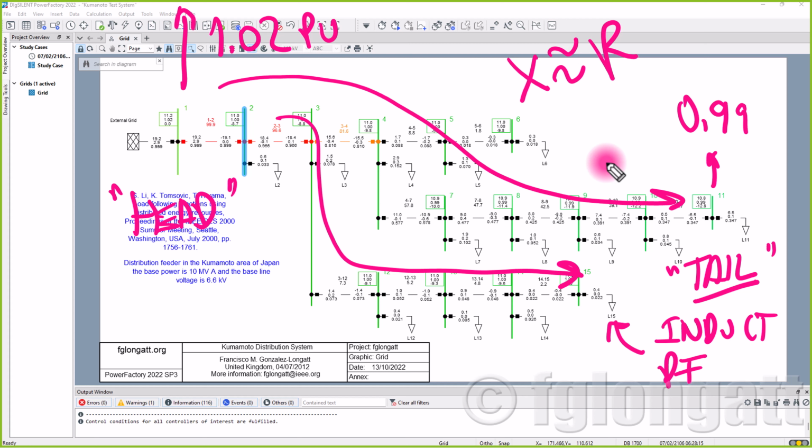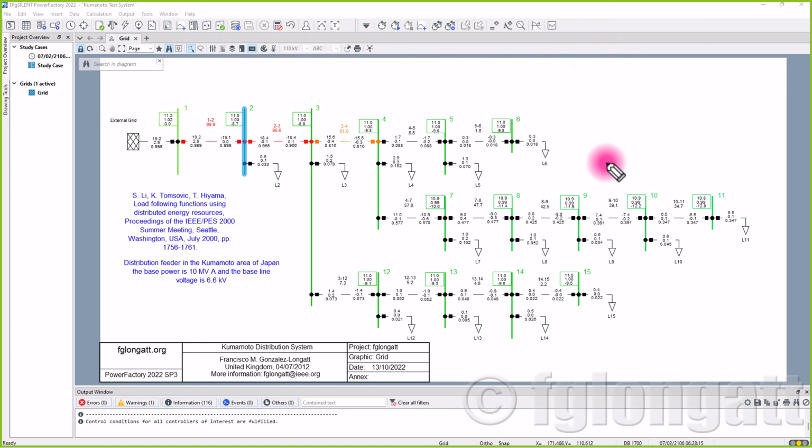from the head. Probably you are wondering why this gentleman is asking this. Because in 2000, there was not so much penetration of renewables. There was not so much penetration of PV systems. But today, year 2022, we have so much penetration of solar PV, batteries, and so on, electric vehicles and many things. However, from the voltage control point of view, the most relevant components are the battery energy storage and the PV system.